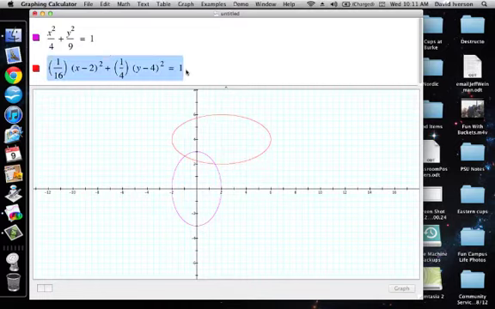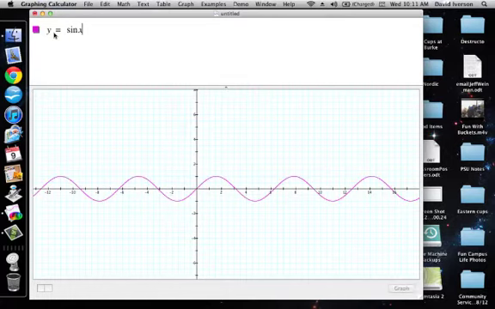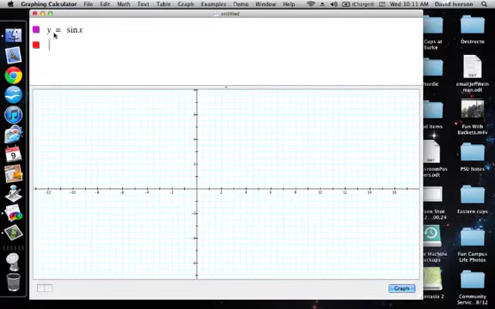Okay, I've got a lot to fry in this video, so I want to go on to y equals sine x. Okay, so there's y equals sine x. Now I want to think about what we can do to that to stretch it vertically. So think about what I can do to stretch it vertically.